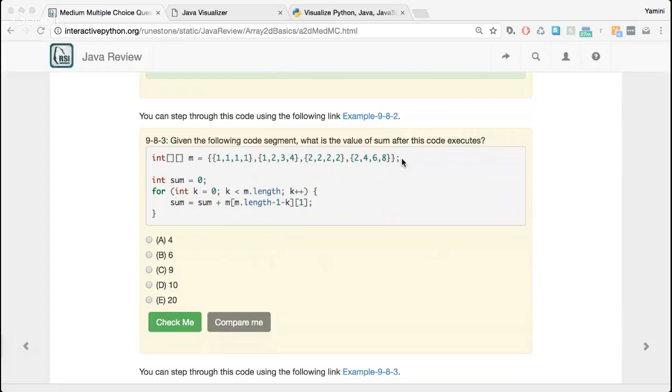So as long as k is less than 4, you're going to increment k. And then your sum is equal to your sum, which in this case would be 0, plus.